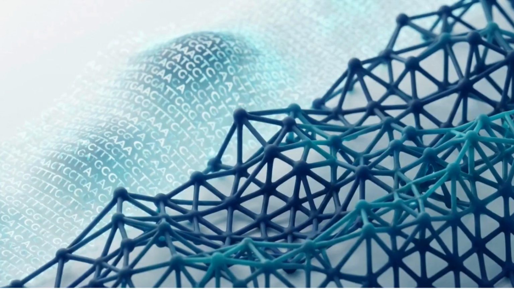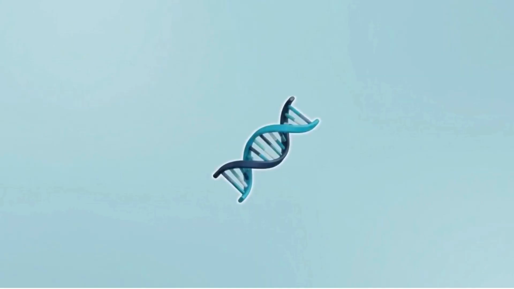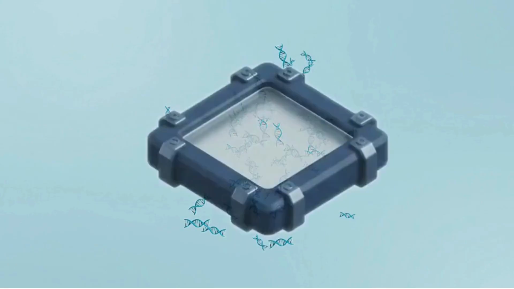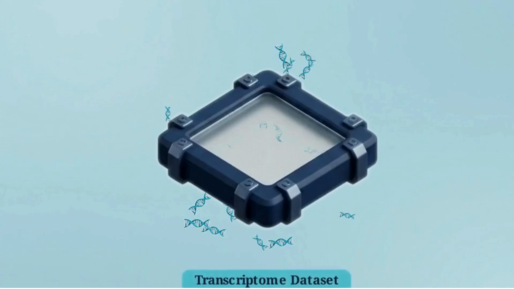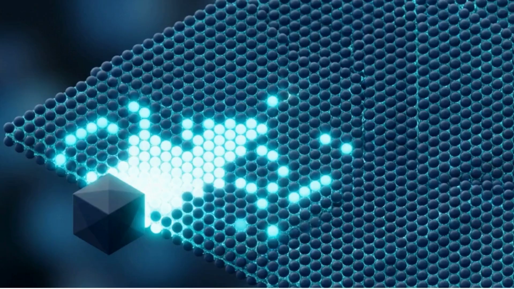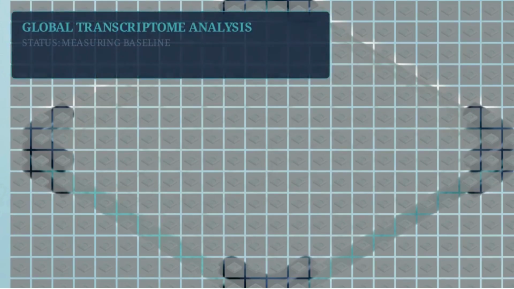Once we have a map, we must move to the second scale, functional genomics. We need to see the genome in action. This is the realm of the transcriptome, the complete set of RNA transcripts produced by the genome. Genes operate as part of a dynamic network, switching on or off in response to cellular stress, environmental changes, or disease. Using tools like microarrays or RNA sequencing, scientists measure this activity globally.